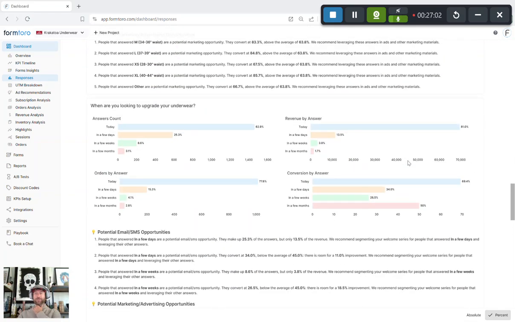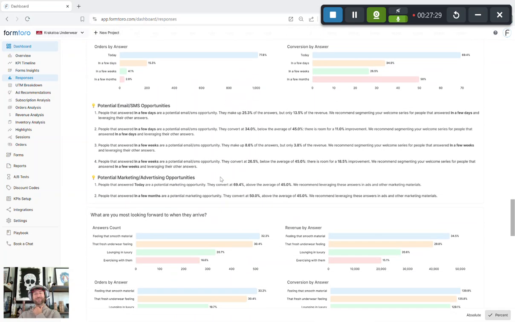Today used to be 69%. Man, when you have an intro offer, it really, really works. This is interesting though, in terms of in a few months converting at about 50%. So even though it's a small amount of people from this time period, 72, 36 people ended up converting. It's not nothing. It's not a ton of capital, but like I said, most of the people are today. So focus on those people. You might be able to get a couple from in a few days, but really we're just looking at taking everything from today and moving it as quickly as possible to checkout.